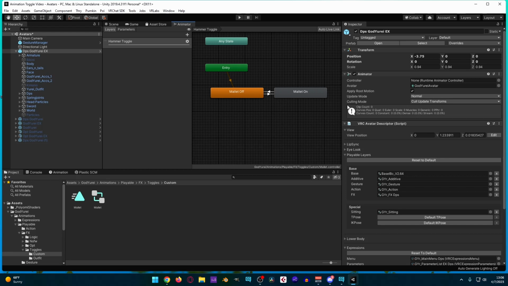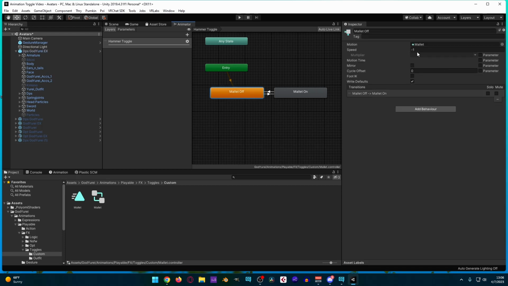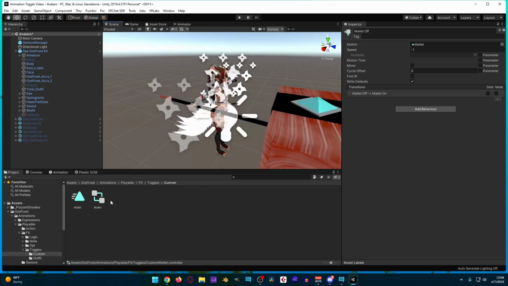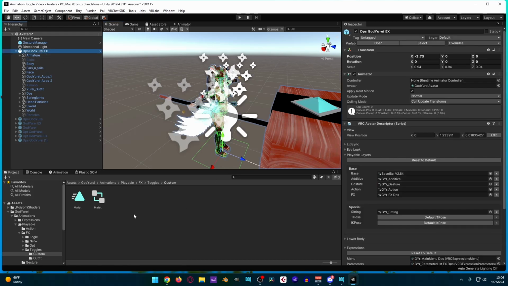But yeah, when it's on, the little circle's on. When it's off, the little circle's off. It's a little thing to let you know. And so off is going to be -1. And that's also a key part of making sure that we understand what's going on.